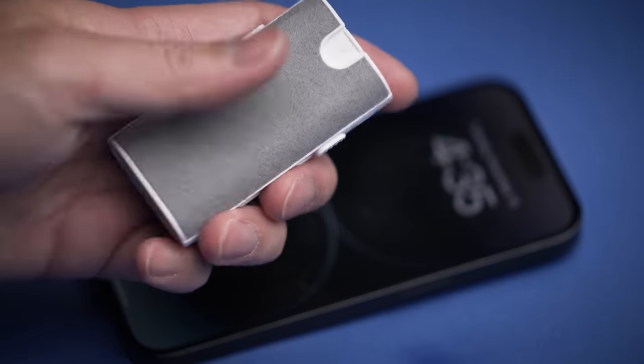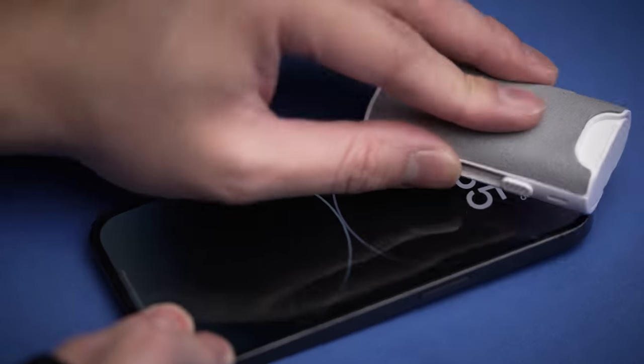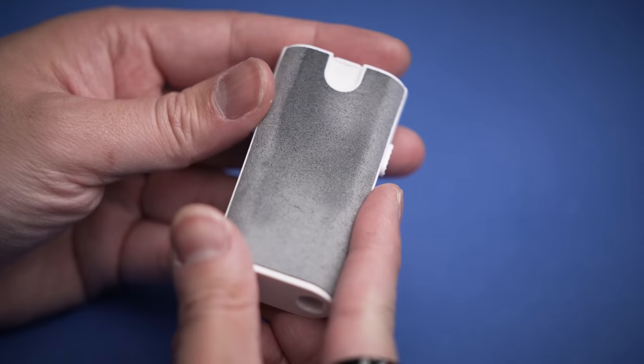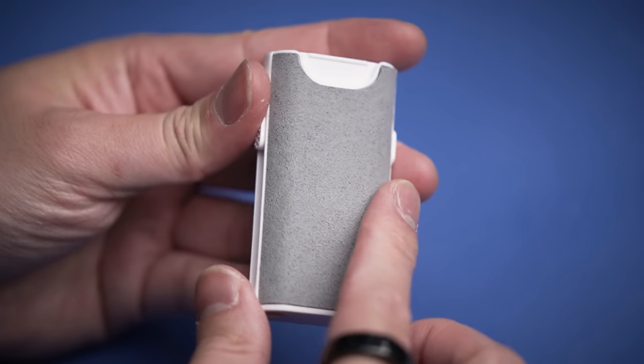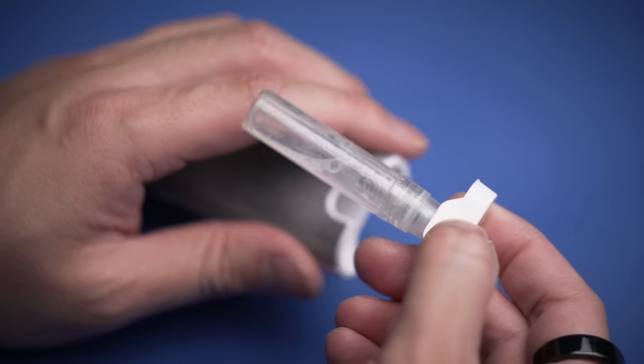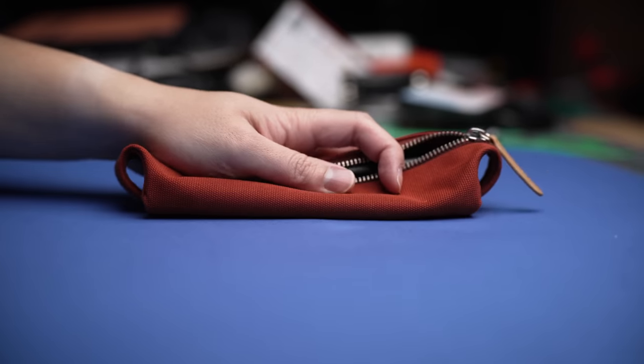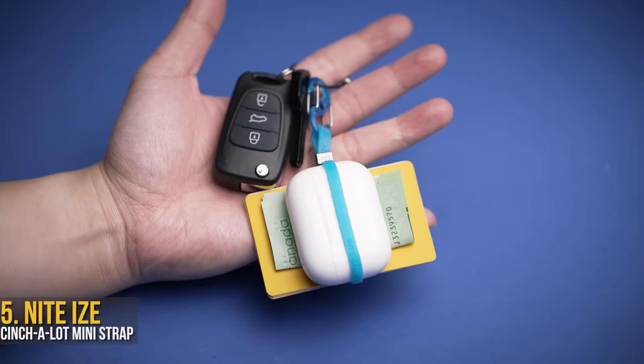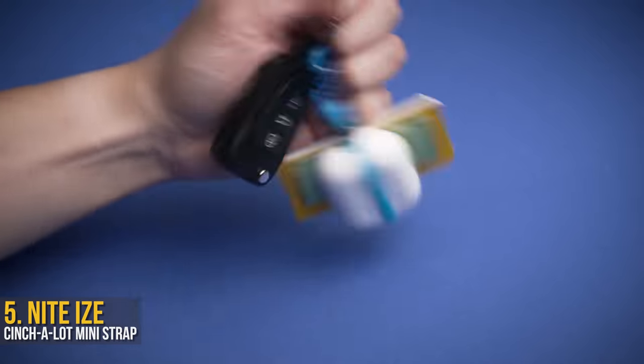The cleaner kit has a refillable spray bottle hidden inside, with the whole body doubling as a microfiber cloth too. That gives you a reason to actually toss this into your pocket or bag, because your phone needs a good wiping every other day. The cloth may not last over time, but having a refillable spray bottle that's the size of a pack of gum and can fit into any pencil case is always helpful.